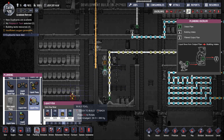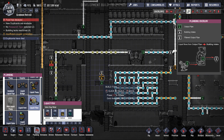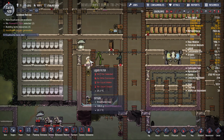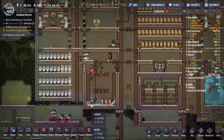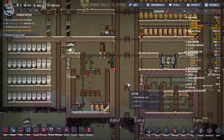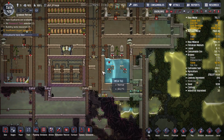Right here, right? So, technically there should only be 2 water sources. Does that actually break that as it goes in? No, it just passes it through. Okay, never mind, we don't need this. Deconstruct that, to be fair. If we can just have liquid water going through that, then it's fine. Insulated pipe, down, over.